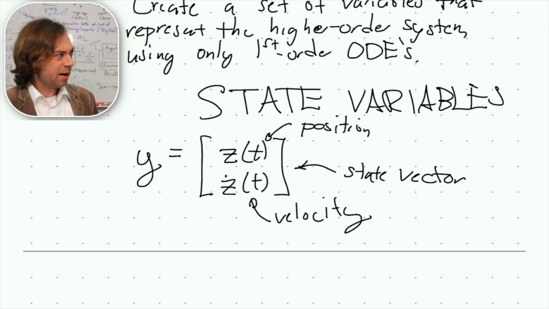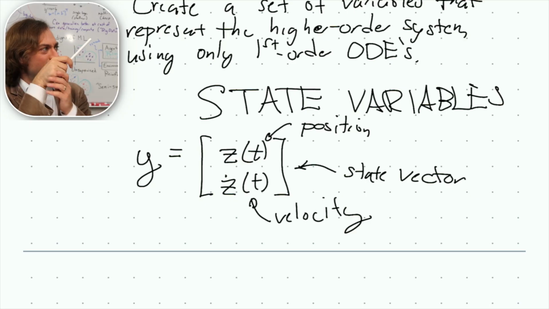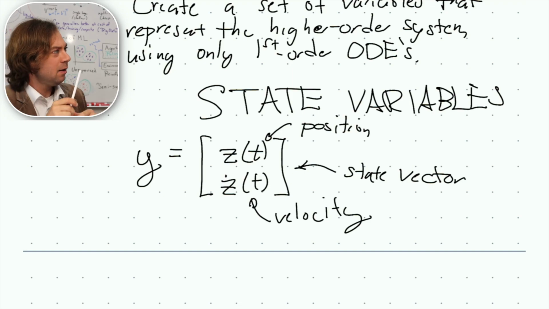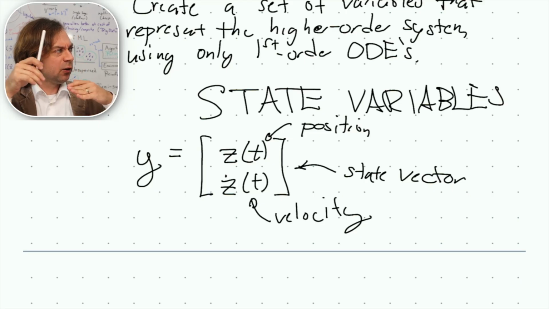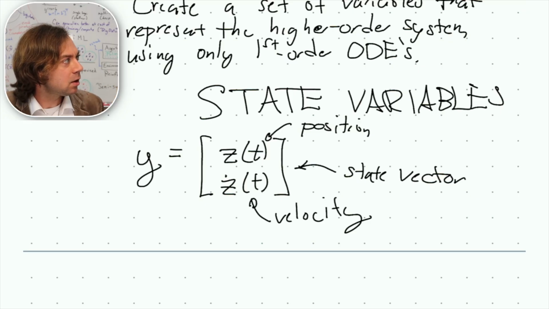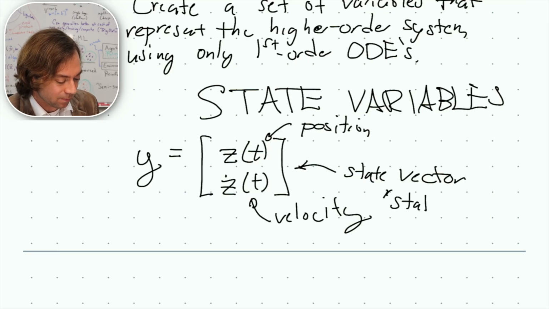And because it's a vector, you've all taken calculus, you all know a vector is a thing that points in a direction. Mathematicians say that any position and velocity together means a different vector and points to a different point in space. So let's call it a space. Let's call it state space. And so you'll see these called state space models.